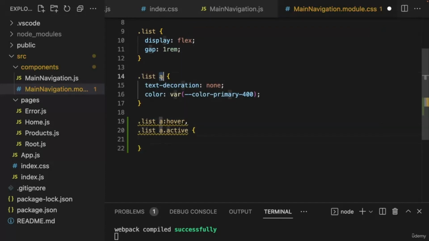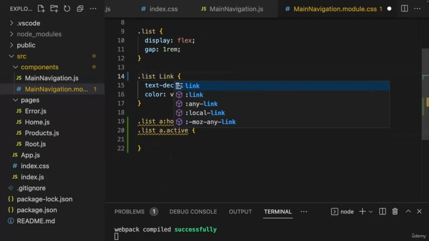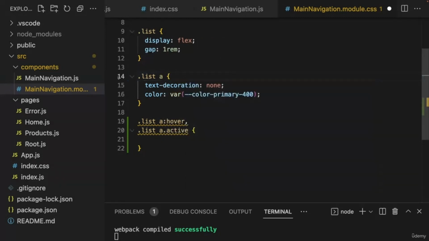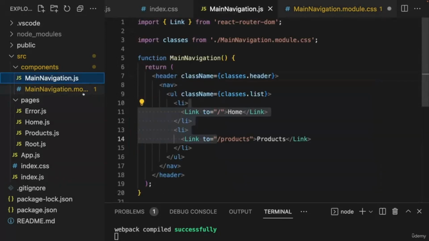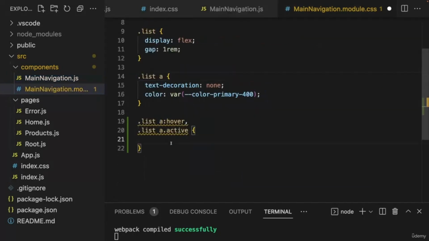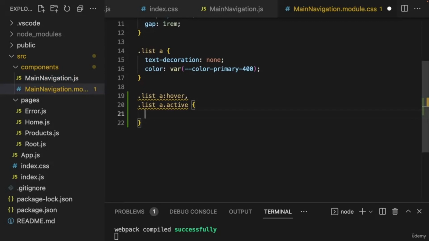And we're targeting the anchor here instead of link because, as mentioned before, this Link component provided by React Router DOM does render a regular anchor element. So here we might want to define some styles that should be active when we're hovering over a link or if a link has the special active class, which at the moment it will never have, but which we'll add conditionally based on whether a link is active or not soon.